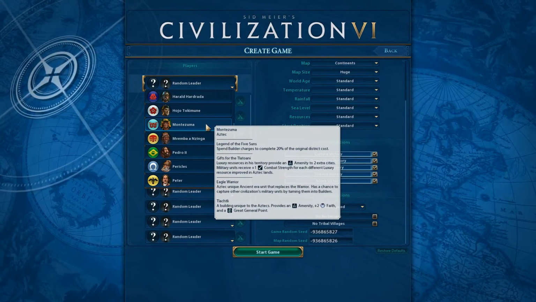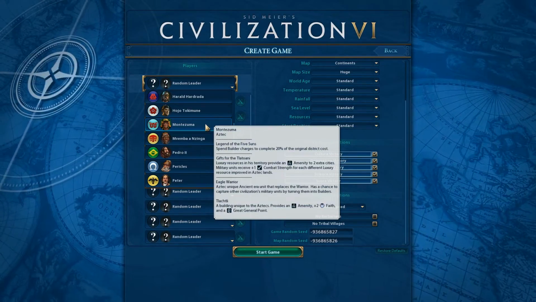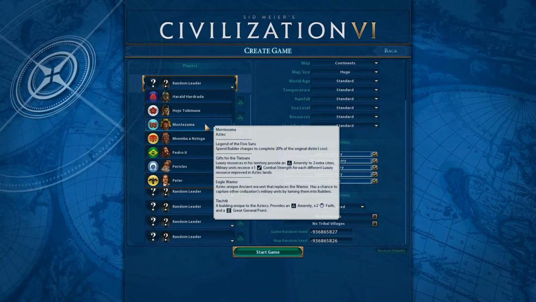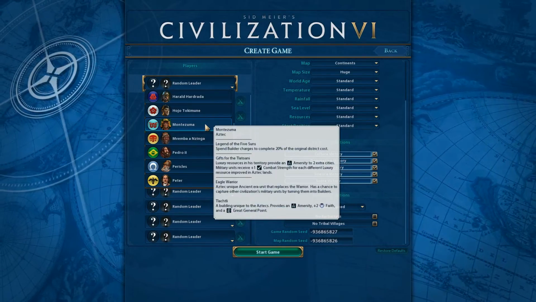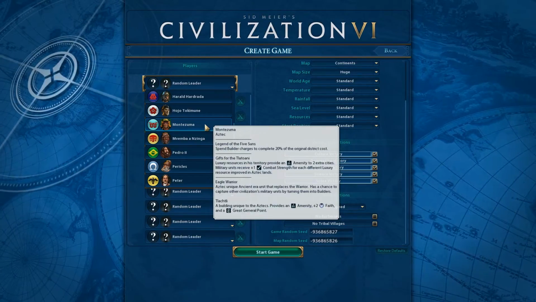Eagle Warrior, unique replacement of the warrior, has a chance to capture other civilizations' military units by turning them into builders. And the Tlachtli, unique building, provides amenity, faith, and a great general point.